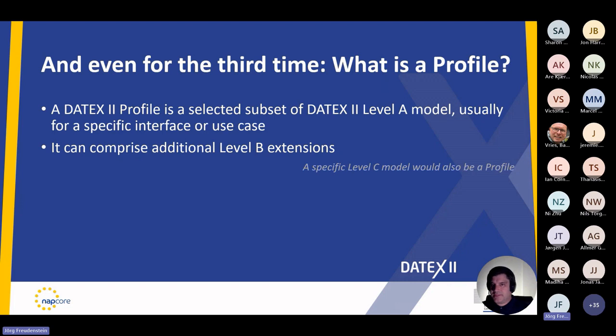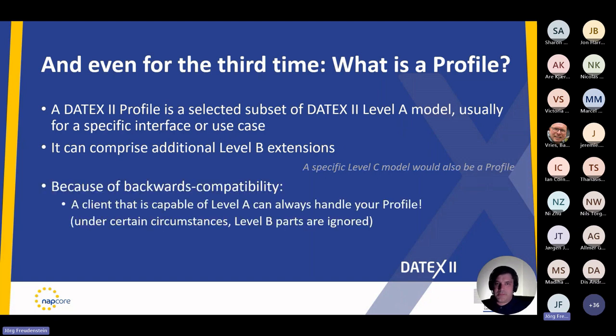And just to be complete, there is even a third level, level C. These are models which are using the DATEX methodology, but which are using a different set of data, maybe even another scope of data. They are called level C. And also level C models usually are a profile.